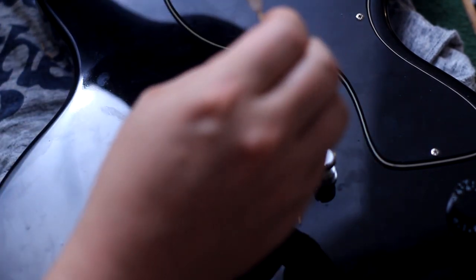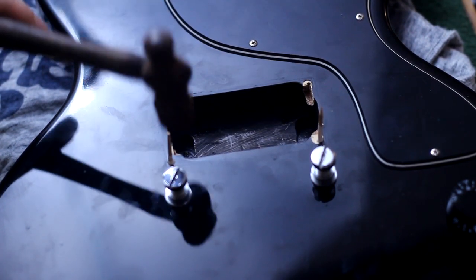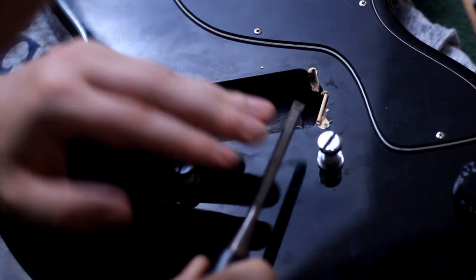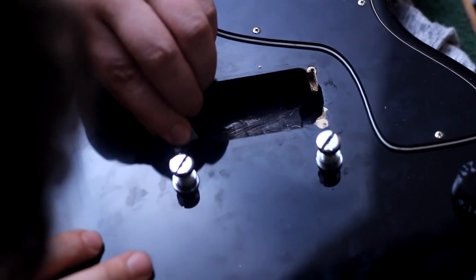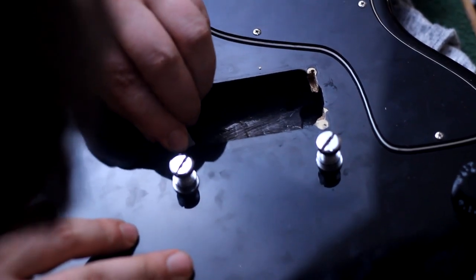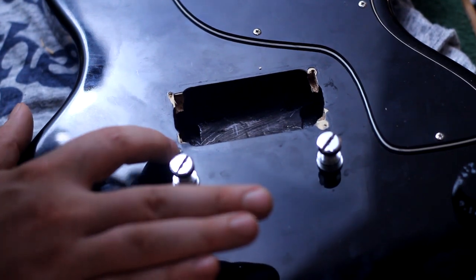I just took two toothpicks, dipped them in wood glue, took a hammer, banged them down in there as tight as I could get them. Then I cut them off with the chisel. The next thing I did was to take a piece of a popsicle stick broken and wrap sandpaper around it. I believe this was 1200 grit. And I started roughing up those spots where I could start to fill them in.